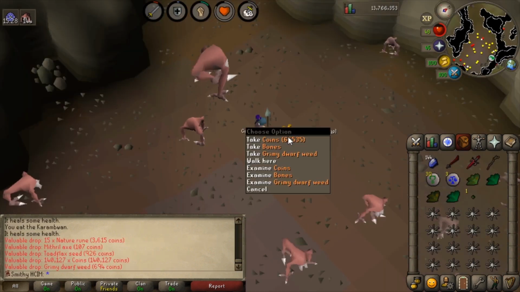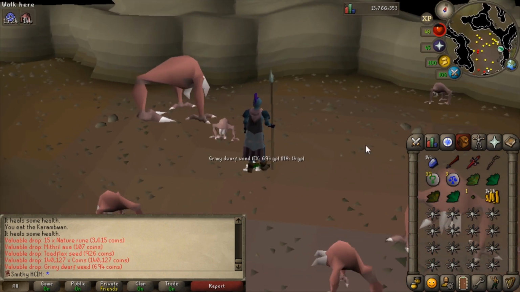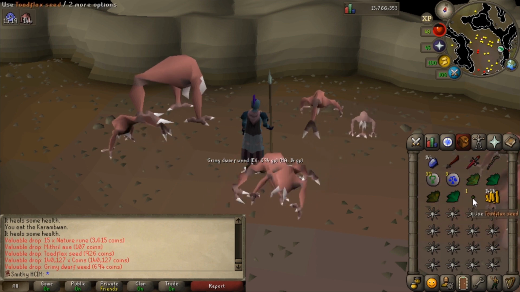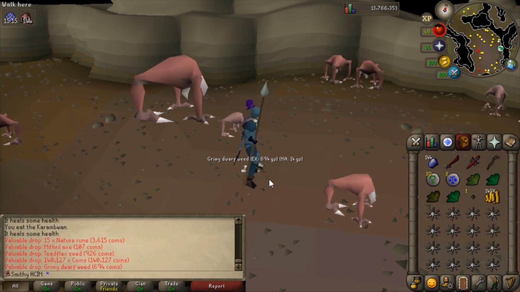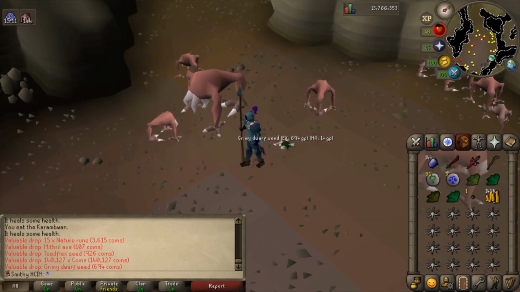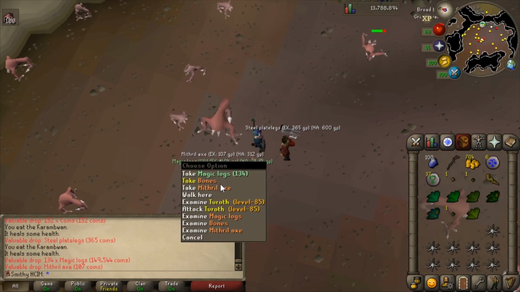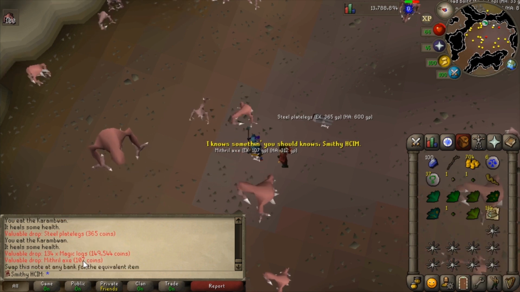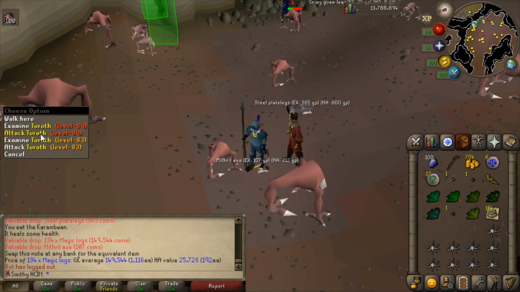Oh wow, we just hit the Konar drop table again. 65k. Holy, what? 140k. Hold on, hold on. That just came up, 65k. Fucking hell, that's just mad. Yo, we just hit the Konar drop table again. 135 magic logs. Jesus. 150k that's worth. Very nice. Very nice indeed.